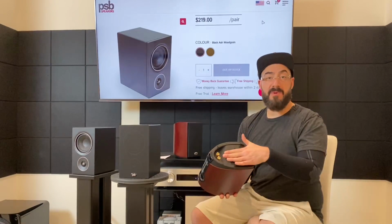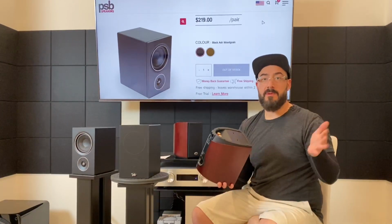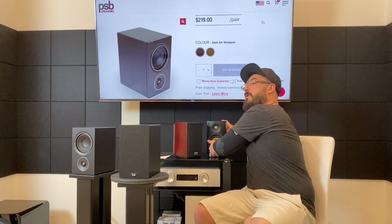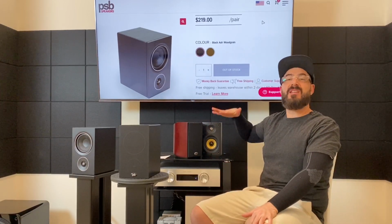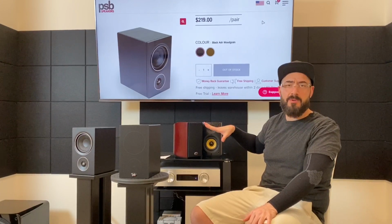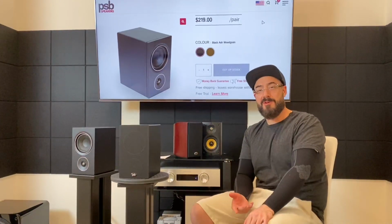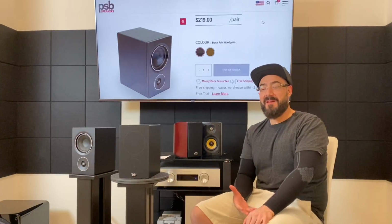The base, PSB actually sent me new ones. New ones are available, but you can rub and take all of the rubberized finish off the base also if you want to. So in the past, I would not have recommended these because of the sticky issue, but the sticky issue is so easy to fix if you're willing to put a little elbow grease into it. And I would never bring up these speakers in a review for a $219 pair of speakers. But given that they can be found for so cheap right now, it's amazing.